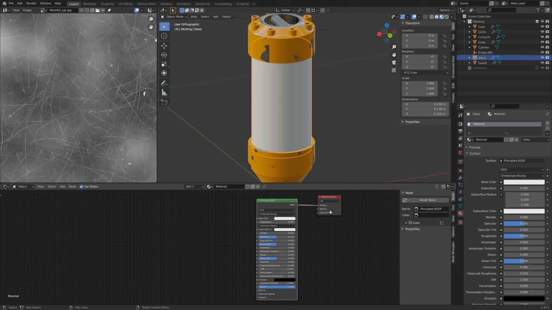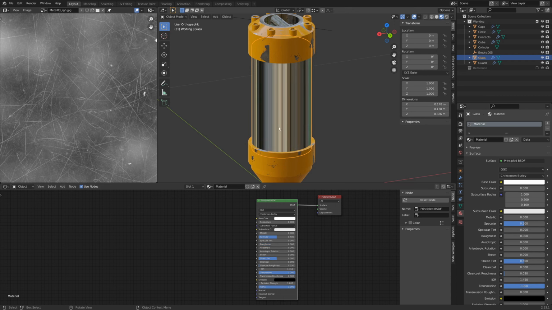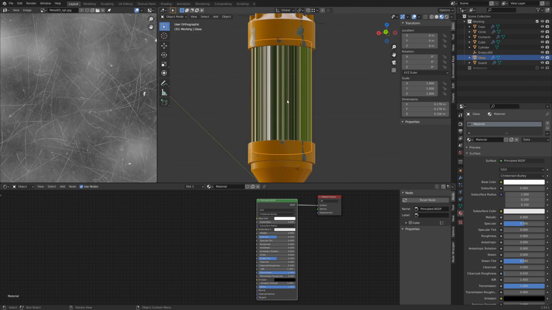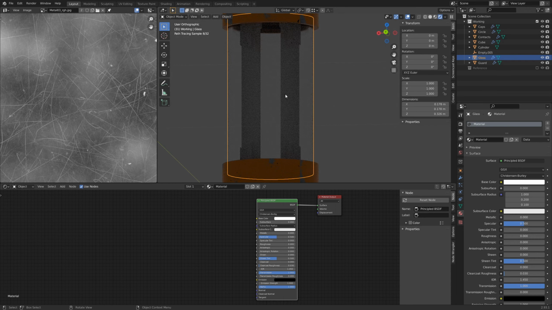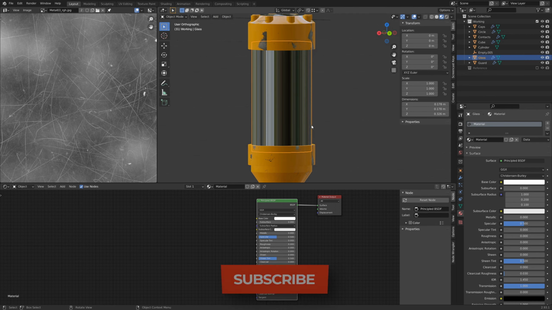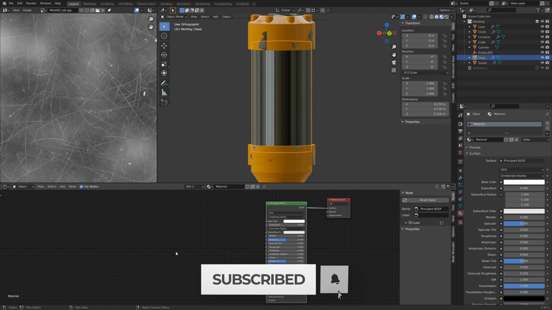So far we're not using volume and displacement. We will not in this tutorial. Just surface is what we're interested in. Make this completely white because that is completely transparent in this case. We're going to change our transmission to 1 and our roughness to 0. And in material preview that just kind of looks like a chrome kind of a thing. Make sure it is not metallic. Z8 shows us what we're looking at. There is glass there. Let's go back into material preview.